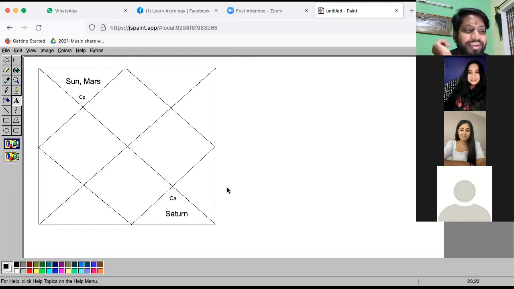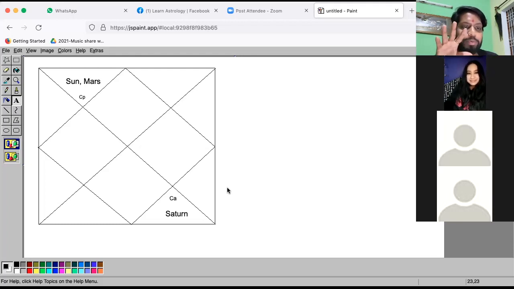What he's doing? So open the horary chart. See which sign is falling in the seventh house and where the seventh lord is going. See if it's in a dual sign, a fixed sign, or a movable sign. If it's in the movable sign, your partner either is traveling a very long distance or is very, very far away from you. If it's the fixed sign, he's somewhere near around the house.